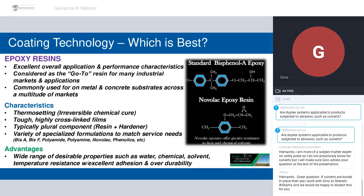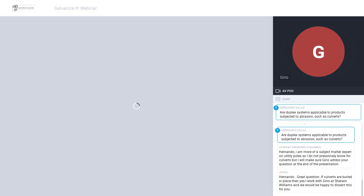Everyone's familiar with epoxies, tremendous range in chemistry, just really potent performance. But in the case of the utility structures, epoxies tend to take longer to cure. You have to move these structures in and then move them out. Having to park them somewhere for 2, 3, 4 hours or 8 hours, depending on which chemistry you use, is not ideal. Especially, a lot of these products are staged outside once they're coated, so you have considerations for rain and weather and dust and all kinds of other factors, which is why epoxy is really not used.